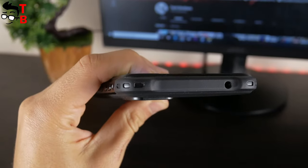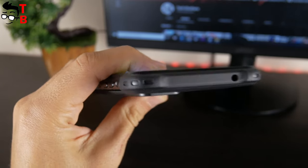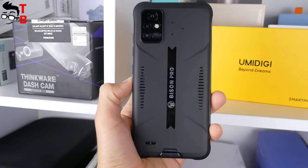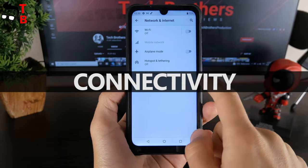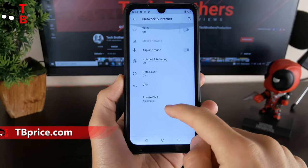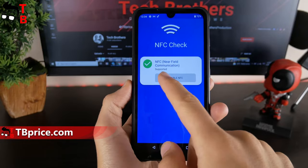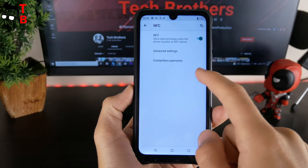However, you can use the 3.5mm audio jack to connect earbuds or even an external speaker. You can also use wireless TWS earbuds. The Umidigi Bison Pro is a budget rugged smartphone, so it doesn't support 5G networks. However, there is dual SIM 4G LTE support. The new phone also has NFC and Google Pay — that's very good, because you can use the smartphone for contactless payment.